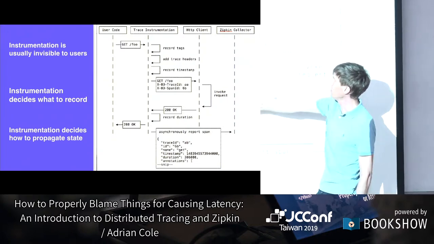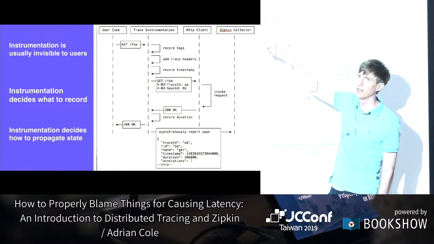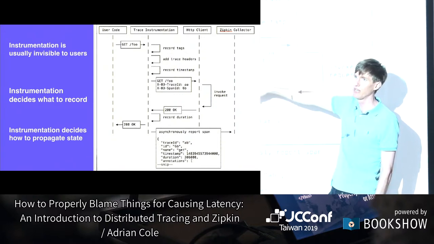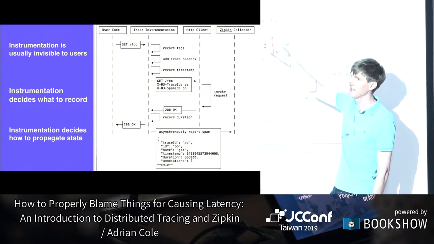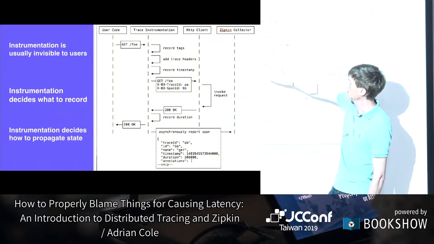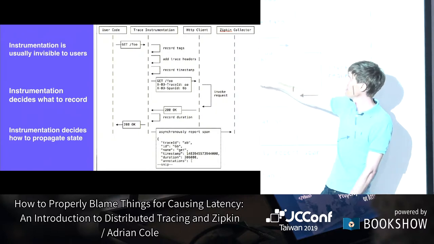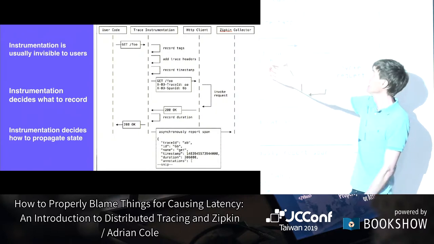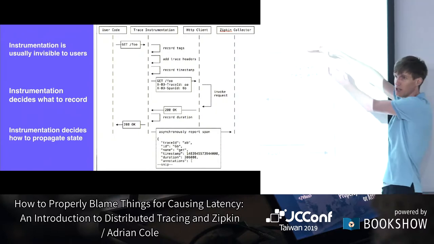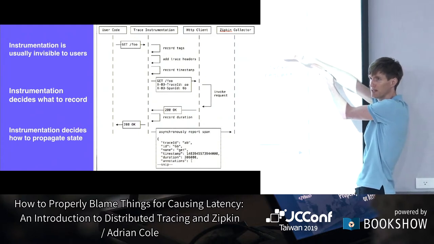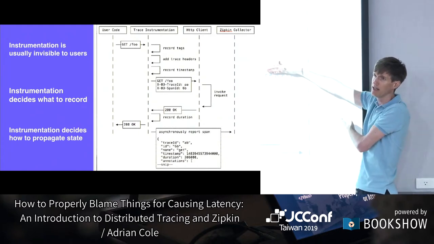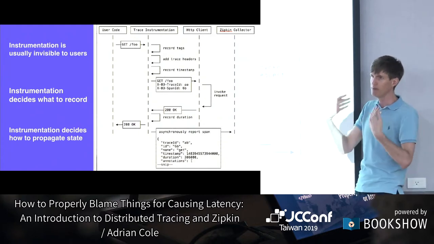This part looks almost the same if you're doing recording of metrics for, like, duration, because it's going to get some tags and things. The only thing that's different is this is actually changing the request. It adds HTTP headers onto the request. And that way, when the server gets it, it knows where the last request was, and then it knows what its parent is, and that way it can rebuild that graph.